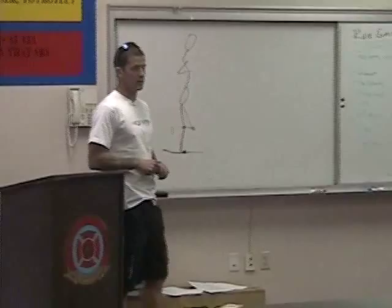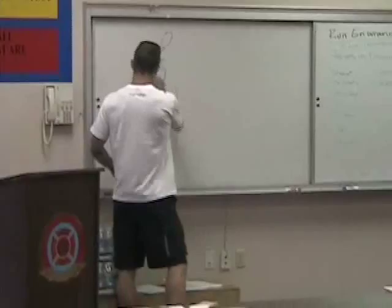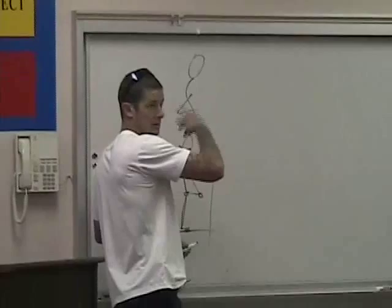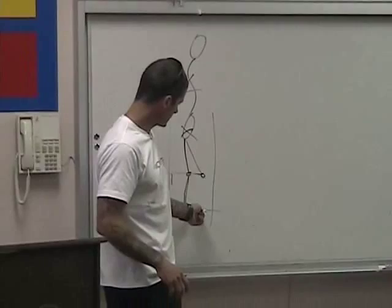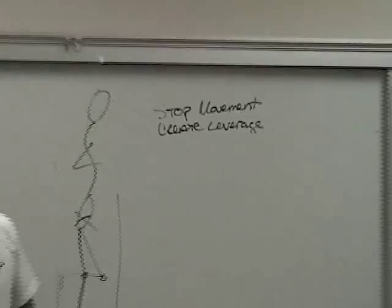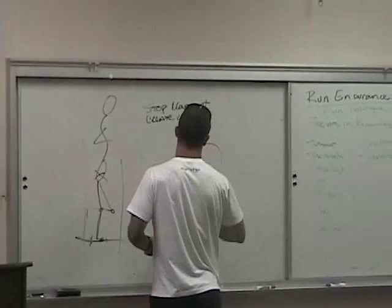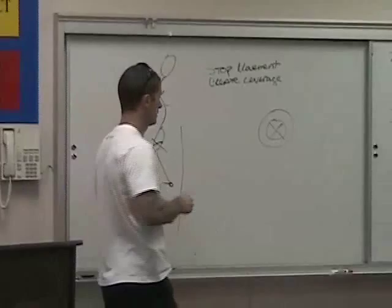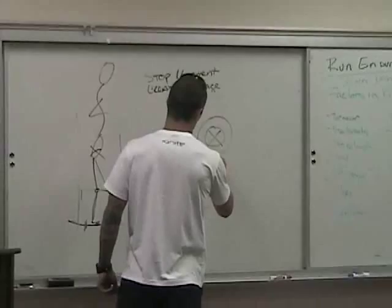What we look at with running is that your general center of mass exists somewhere right about here, meaning we could spin you — if we had a stake in you — and you'd spin equally no matter what. If anything lands in front of that, or is on the ground behind it, we've got two things that happen: we stop movement or we create leverage. This brings me into the wheel concept. General center of mass — if that wheel or tire is inflated to its max, you're going to have minimum contact with the ground, directly underneath it at all times.